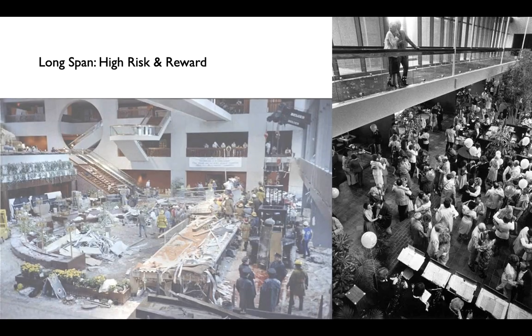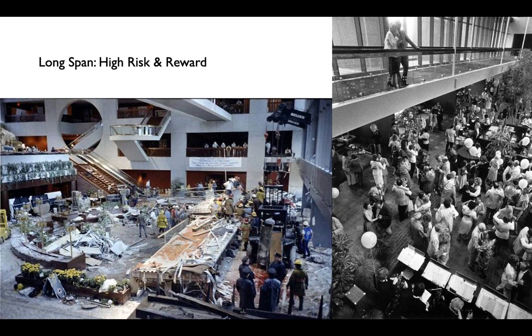This example is really close to home. This is the Hyatt Regency in Kansas City. In 1981, two of those long-span bridges over the atrium collapsed, and it was down to a faulty connection. It hadn't been engineered wrong, but it had been changed by a contractor. Problems with that connection had not been apparent in the review process, and in one of these evenings when the bridges were crowded, two of them actually came down.